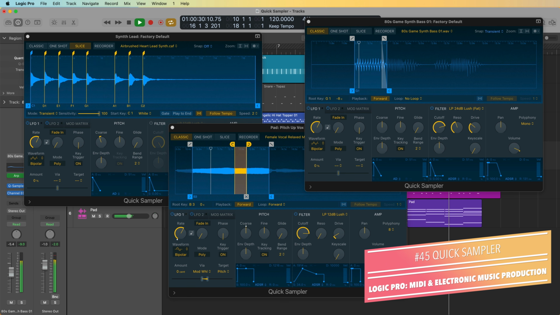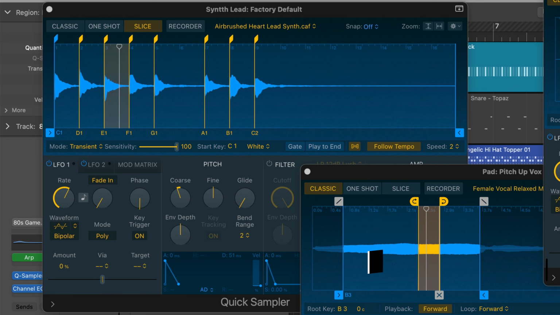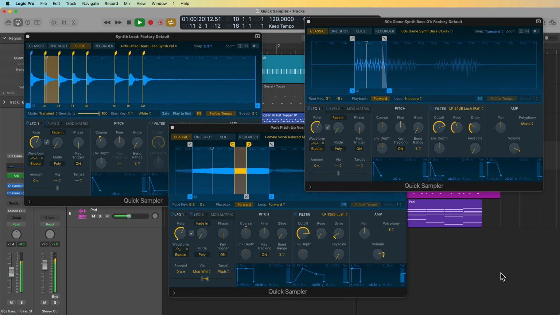In this video, I want to dive into some custom sample instrument design using Quick Sampler. And it's really great for importing individual drum samples, it's great for designing simple synth basses, pads, and leads, and it also has a really nifty slice mode, which can chop up loops and longer samples and map them across your keyboard. So in this video, I'll demonstrate how to use Quick Sampler to build custom instruments out of samples, and I'll also demonstrate how to build a beat and a musical example with only Quick Sampler instruments.